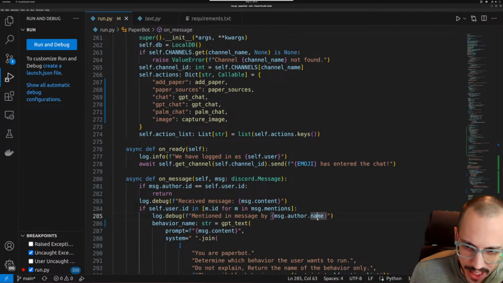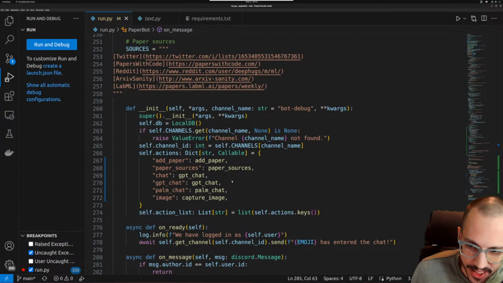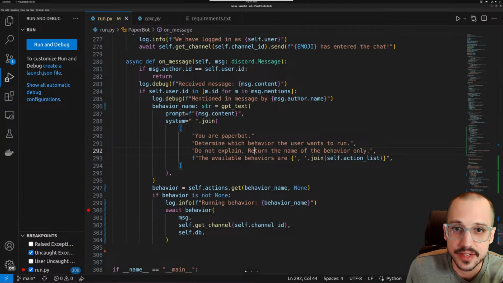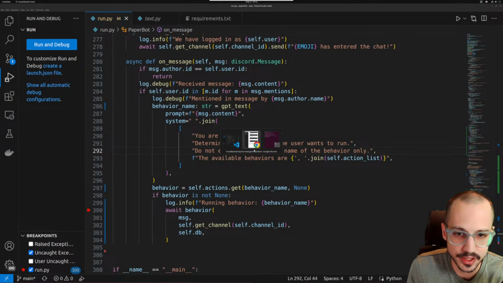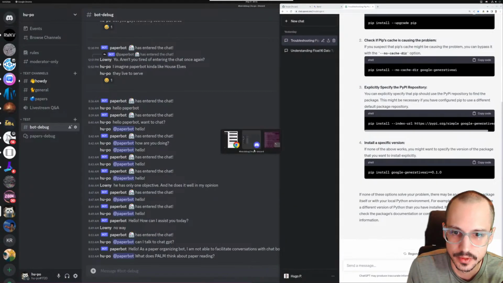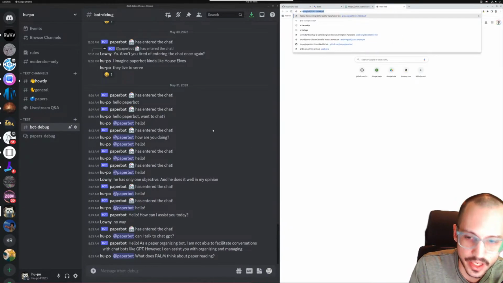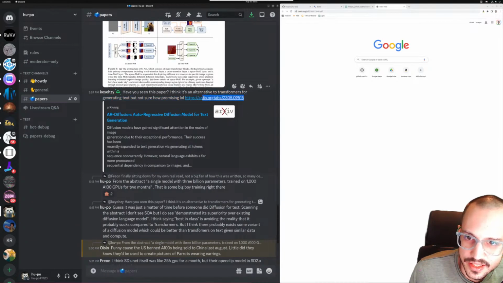All right, so now that we have this chat behavior, let's also make this actually more paper behavior. So add paper and paper sources. So your Paperbot, let's do this. Let's find a link for a paper. Do I have Chrome somewhere? Here's Chrome. Perfect. I'll actually move this here. Let's go to a random archive link. Or actually, why don't we just get one of these from the paper thing here? Let's get this one here. This Kayezi sent this. So let's copy that.